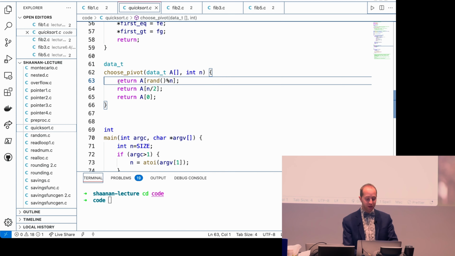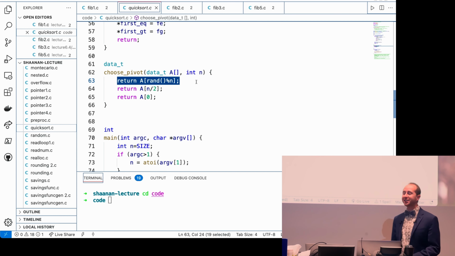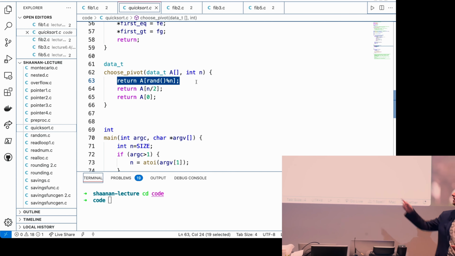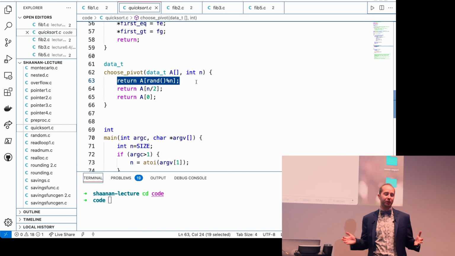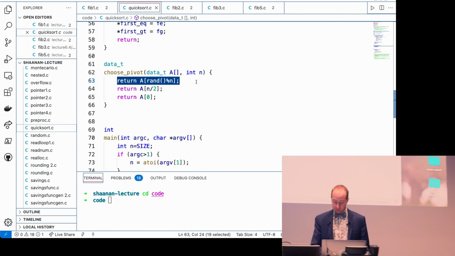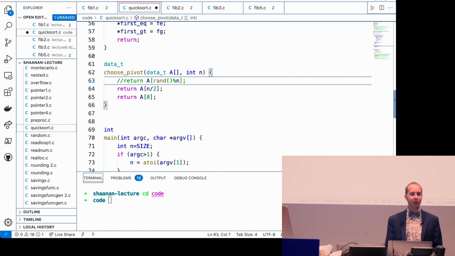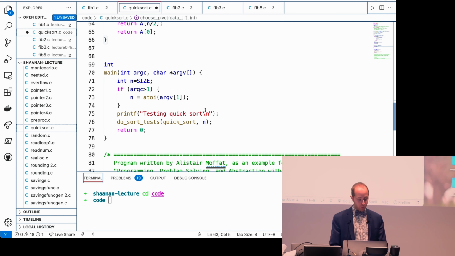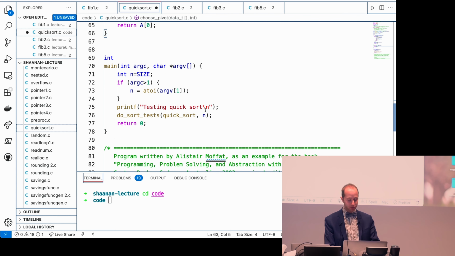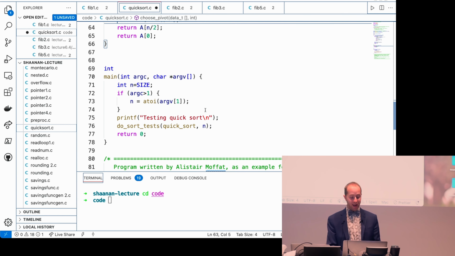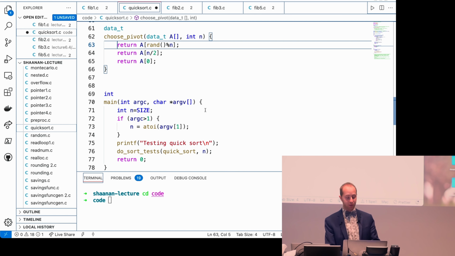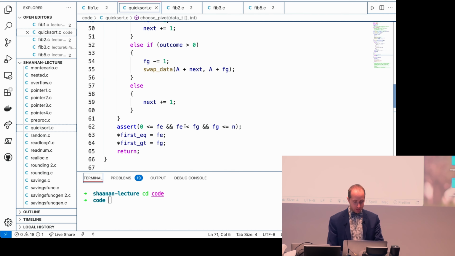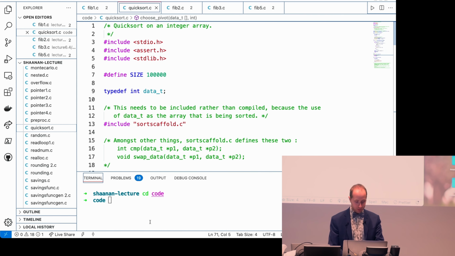So this is not very useful C, as many of you would notice. As soon as you run this function, it will reach the first line and return immediately. But the reason we've written it in here is so we can simply comment out one of the lines and see how long our quicksort takes on the other pivots. We have a main function that is a simple driver, where n is going to give us the size of the array that we're sorting. So let's give this a run on a few different inputs.